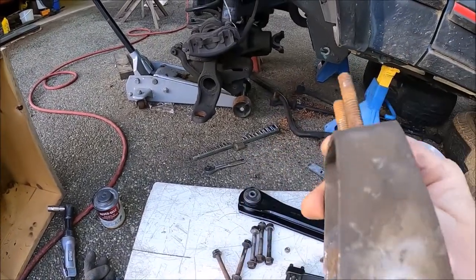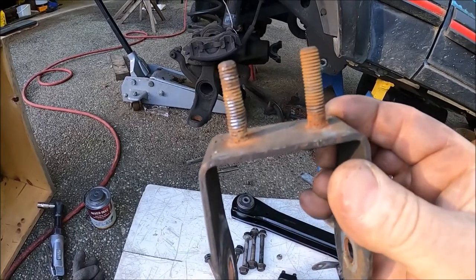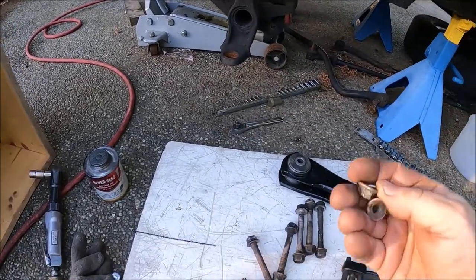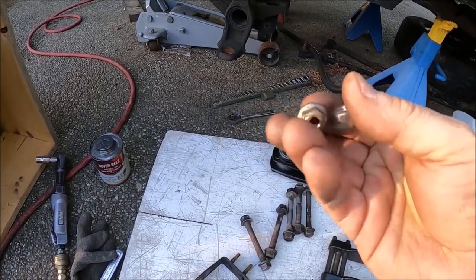Great. I just noticed these threads are fucking destroyed. Son of a bitch, this is gonna slow me down.